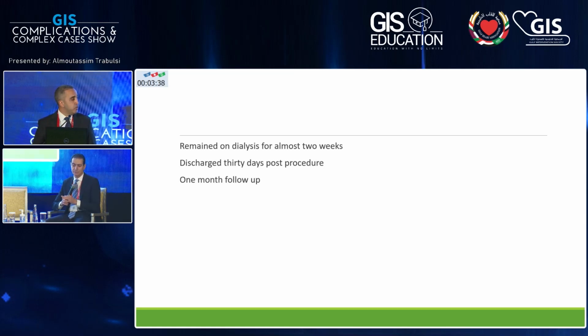As I mentioned, he remained on dialysis for 2 weeks, and then after that, he started responding. He responded to high doses of Lasix. He was taken off dialysis, and his creatinine improved and went back almost to baseline. And he has CKD stage 2. He remained in the hospital for 30 days, and he developed some weakness in his leg due to his critical illness and being in the ICU. But he was discharged without any issues on all appropriate guideline therapy. He came back to the clinic 1 month after, and he was doing well with no symptoms, walking around and back to his baseline in his life.